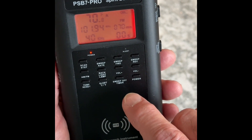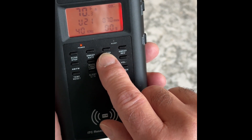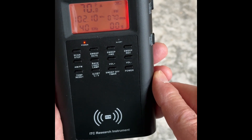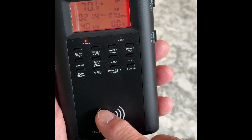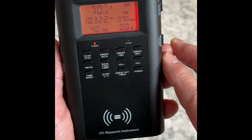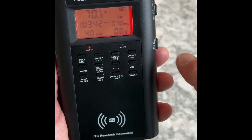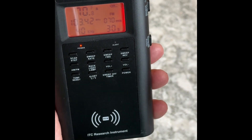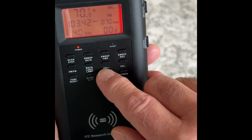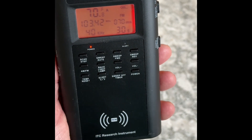The next thing we're going to do — you hear in the background — let's bring up the volume a little bit. I'm going to offset that just so that I don't get into any problems with copyright. So now we have an active field here. Over here in the bottom right, we have a timer. I'm going to adjust that timer for 30 seconds. You can adjust it to 45, 60, 90, or 120 seconds to give spirit a chance to talk. For the sake of this demonstration, I'm going to use 30 seconds.